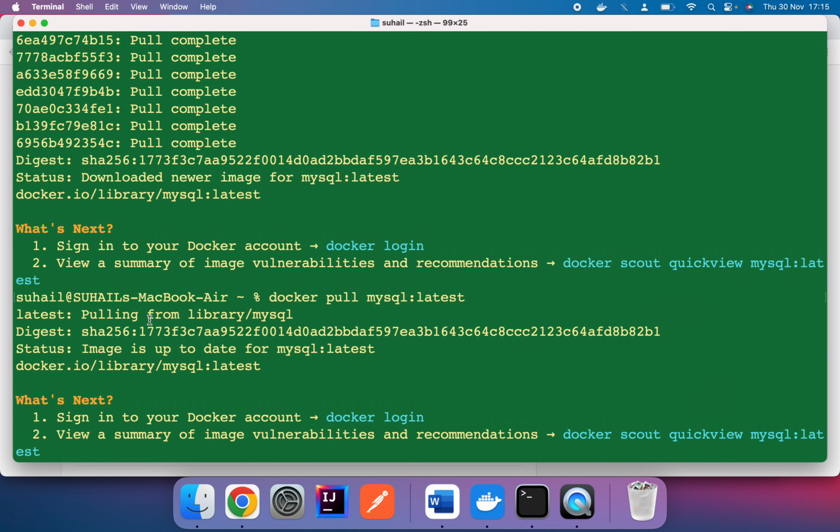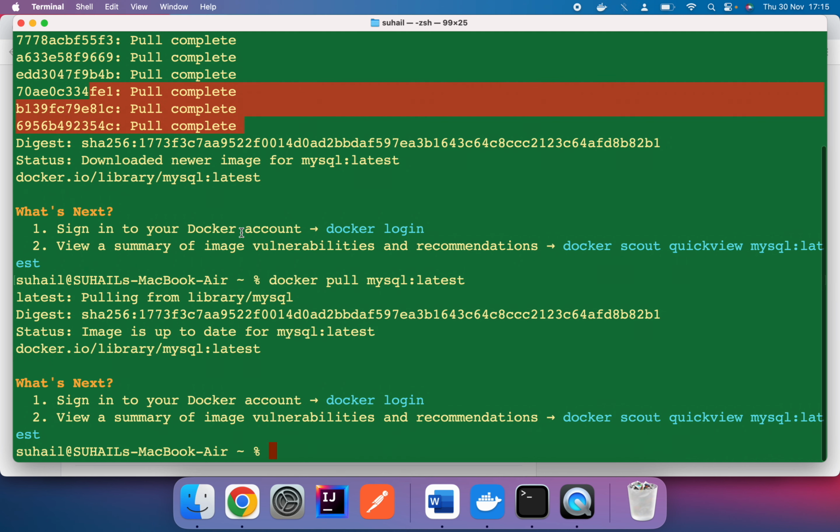It's saying latest, pulling from this org and this image, but we don't have any layers here the second time, because we have not changed anything and already we have downloaded, so by default it will take it from the cache. It gives the digest also, because nothing is corrupted and the image is up to date.